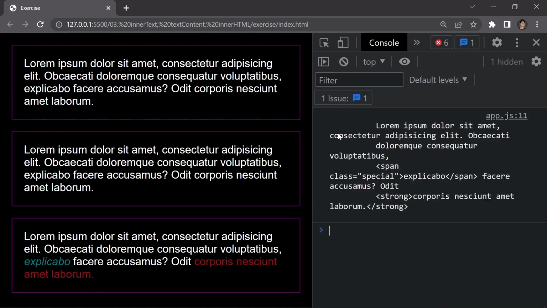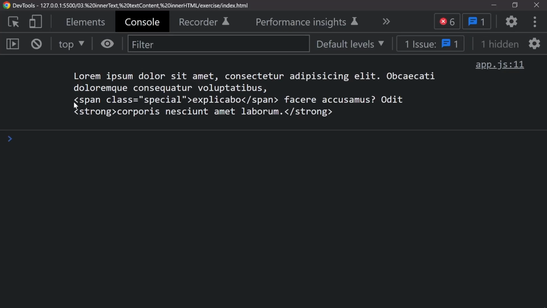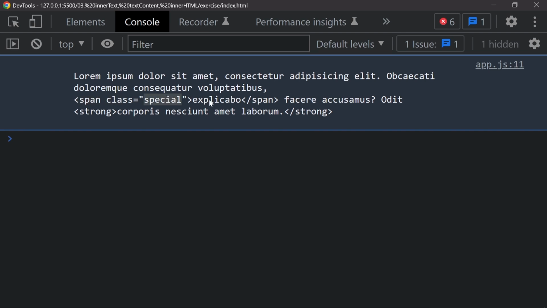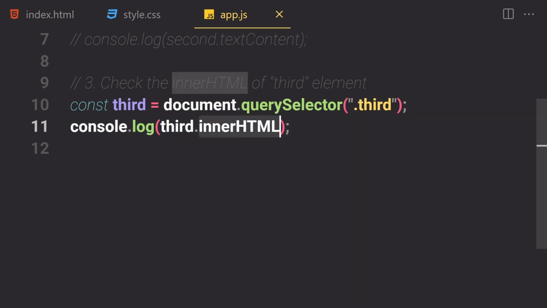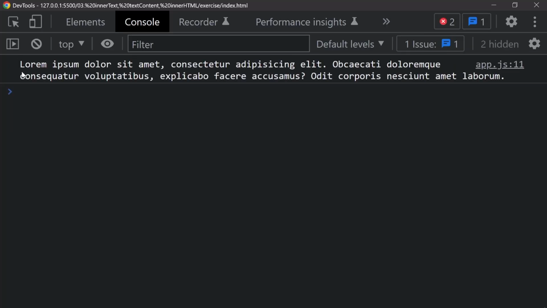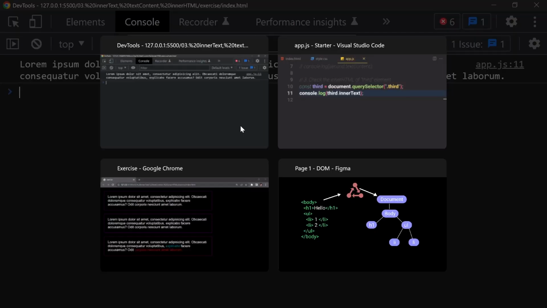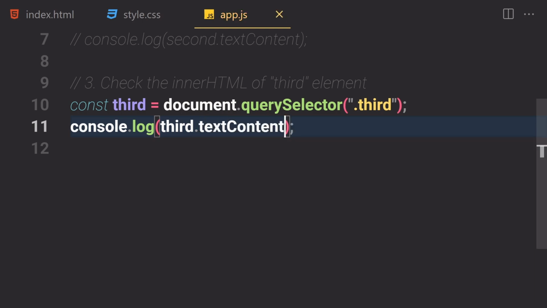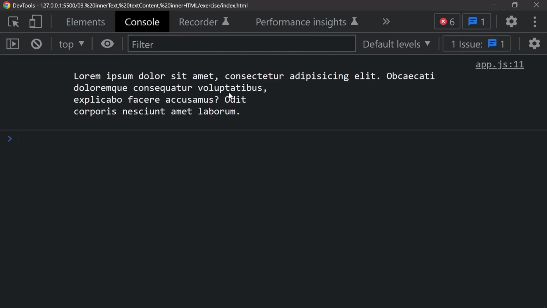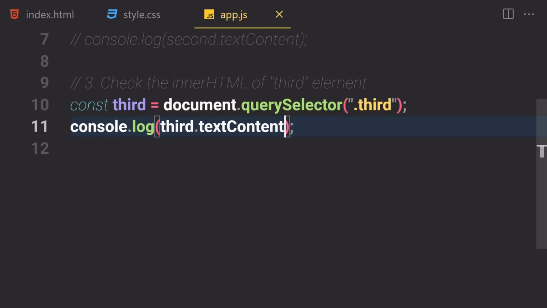And now if you save that, and now here let me just separate that, here you can see we are now getting span with the class of special and the text, which I can't pronounce, and we also have this strong opening tag and strong closing tag. If I change that to innerText right here, it will not include all of that, but it will give us that in a formatted fashion. If we change that to textContent and save that, it will give us that like so without any code whatsoever.